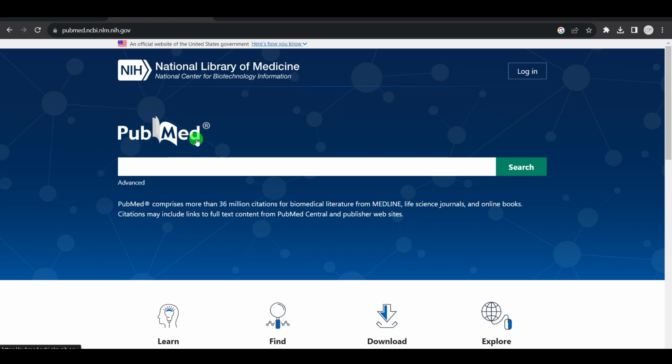There are other databases that you can use. Google Scholar is also there, and if you want to use information that is not related to life sciences or biomedical sciences, you can also use other search engines. All right, so I think that is good enough for today. We have covered the presentation and basic significance of PubMed, and we have also done the hands-on tutorial. I hope that this video will help you understand PubMed better, and you will use PubMed more frequently.